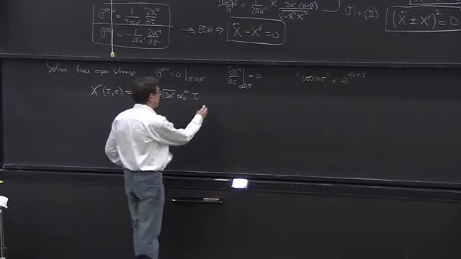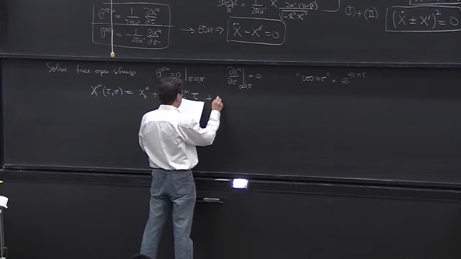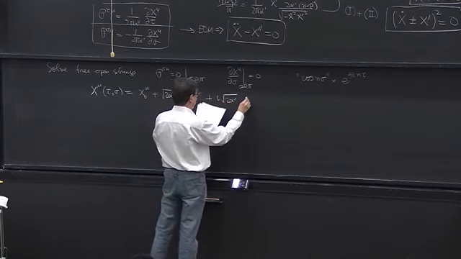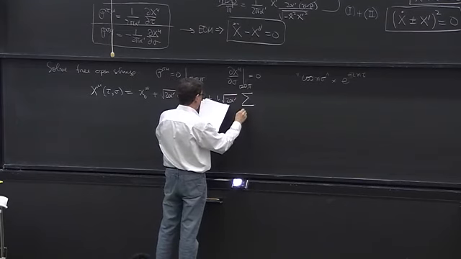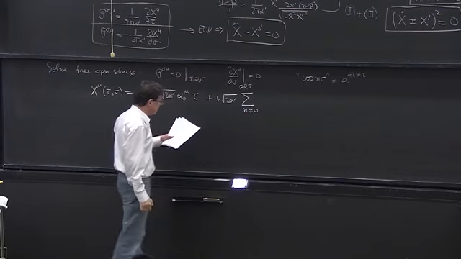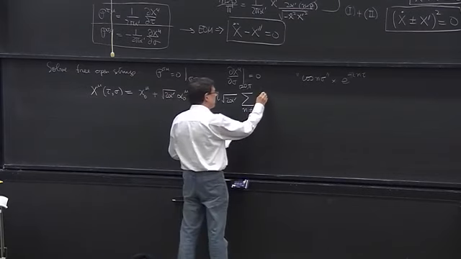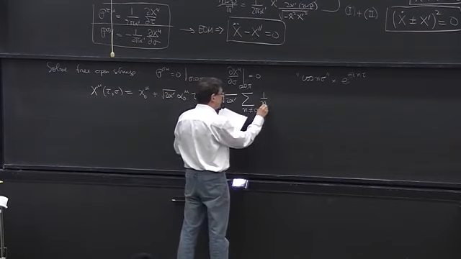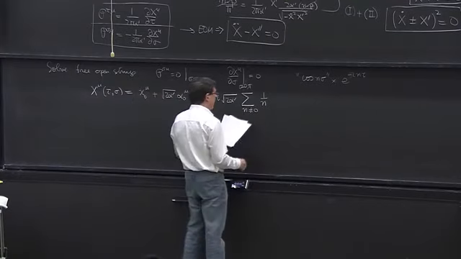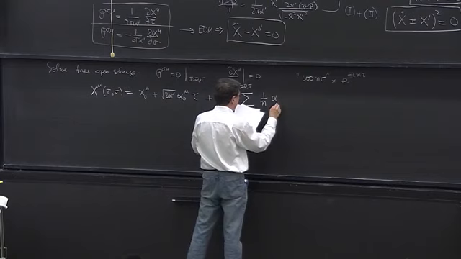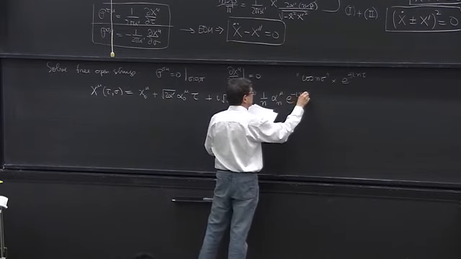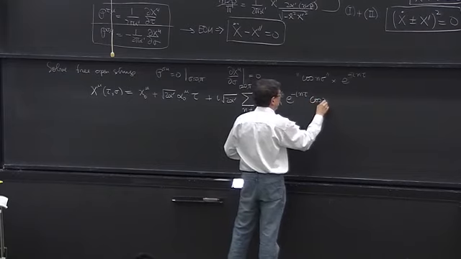Now we'll put the term that has to do with oscillations. And I'll put an i times the square root of 2 alpha prime. Now, don't be worried if you think you wouldn't be able to invent this. This was invented after a lot of trial and error. So I'll put coefficients like that. Sum over n different from 0, alpha n mu e to the minus i n tau cosine of n sigma.